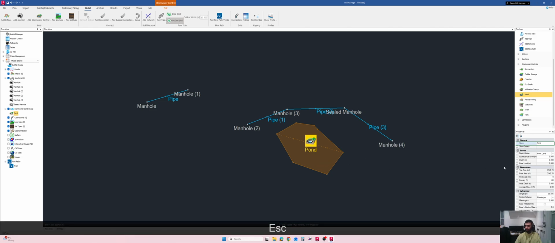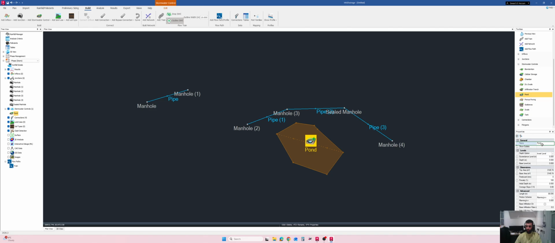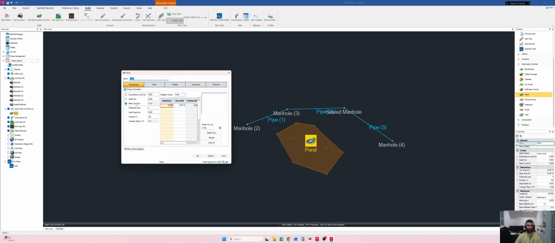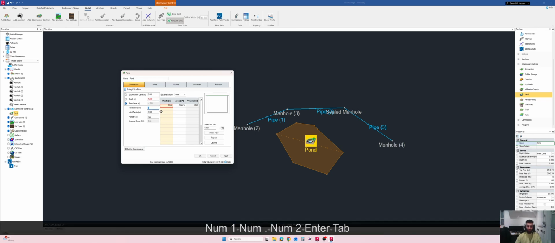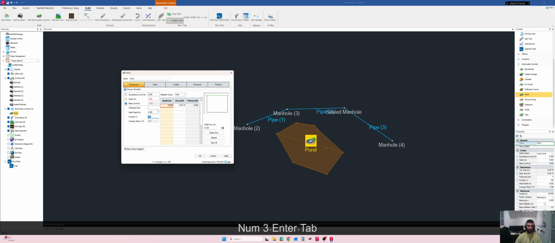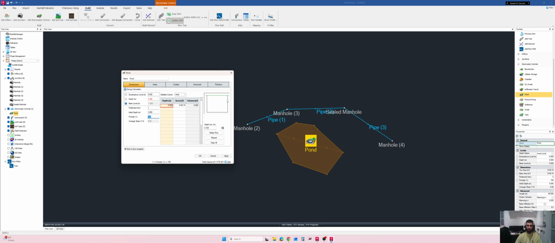And now escape, and now you can see here on the bottom right that you have the pond, you have the invert levels, you can select the depths, you can double click on this one. Now you will have all of these dimensions, you can set the sizing calculator, and all of this will be shown here. So for example 1.2, freeboard, you can put like 1, initial depth 3. So this you can see here that this is the pond it is going to create.